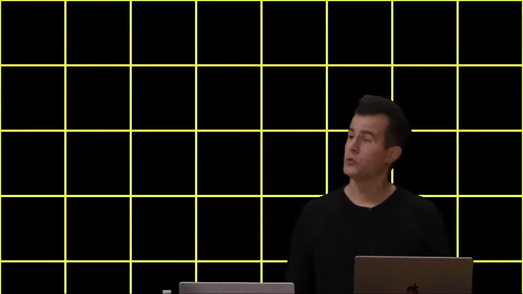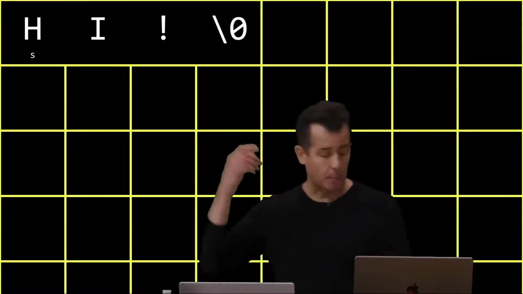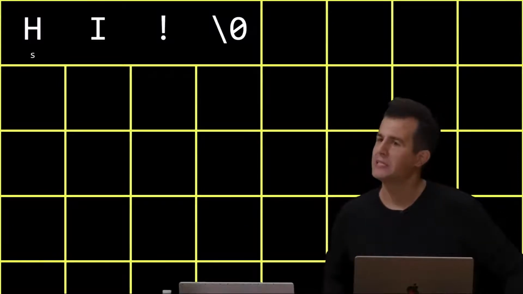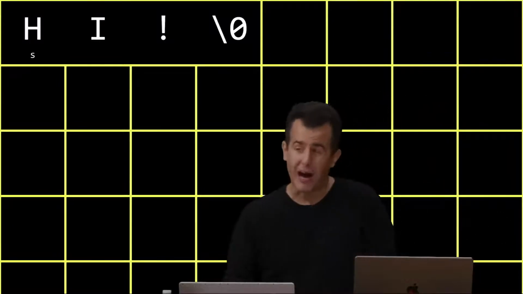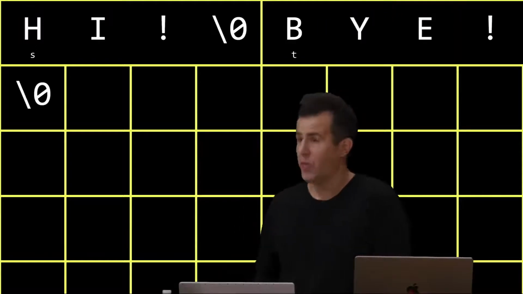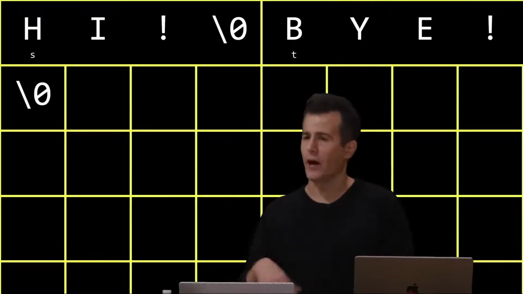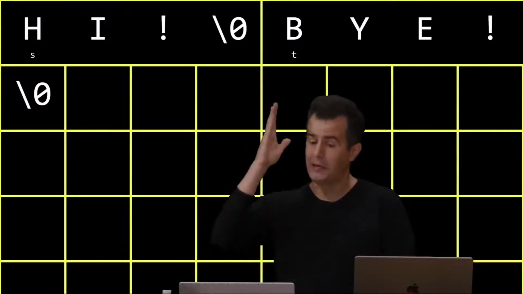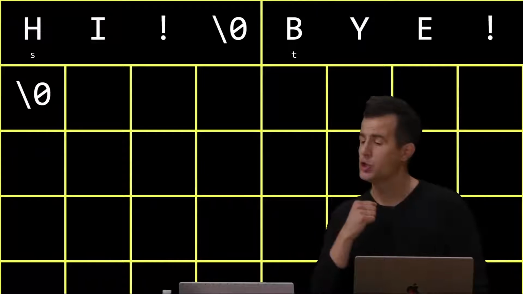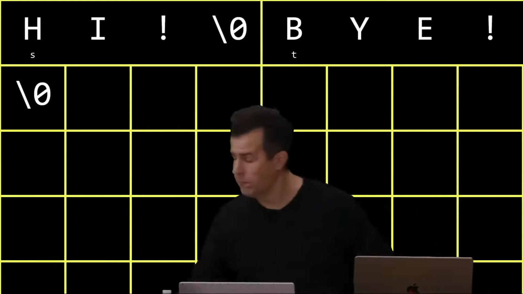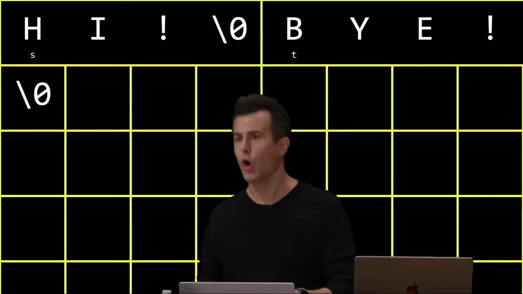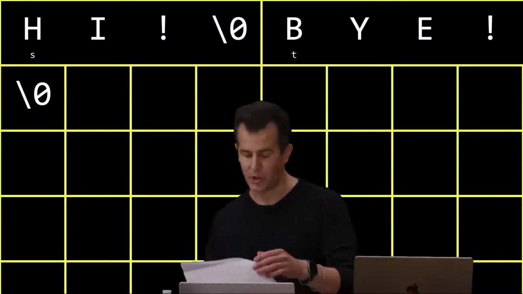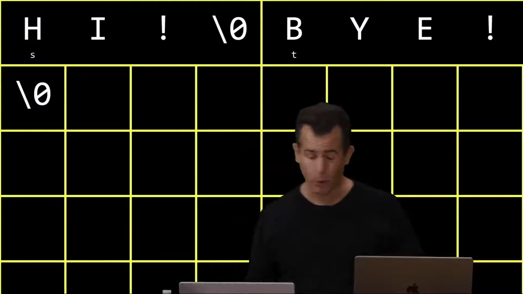Well, let's go back to the computer's memory. Hi, I think, is going to be, I claim, pretty much the same. So s, I'll claim, is in the top left, followed by the \0. And that's important now because bye probably is going to end up there. And visually it wraps just by nature of how I've drawn this grid of bytes, but it's contiguous. B, Y, E, exclamation point, null, aka \0. This is now helpful to printf because now printf knows where one begins and ends by way of that special null character.